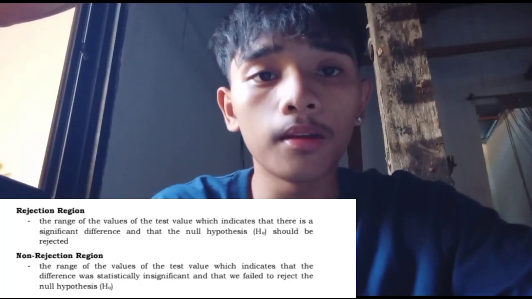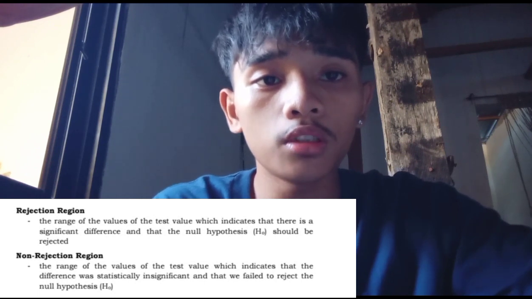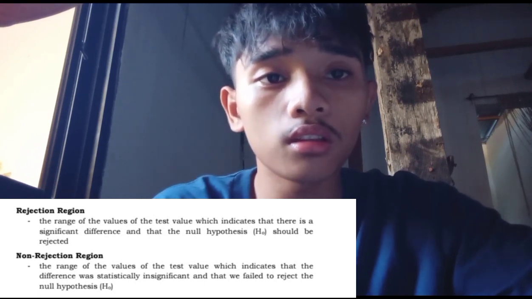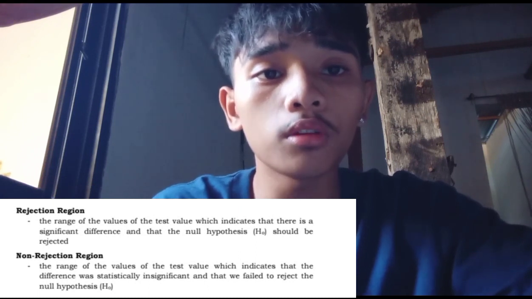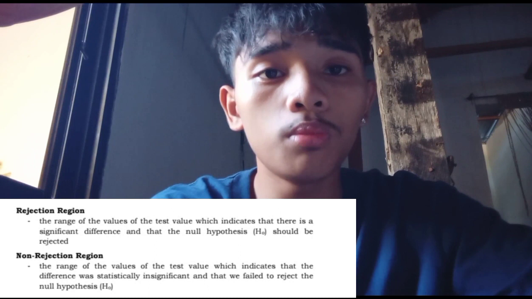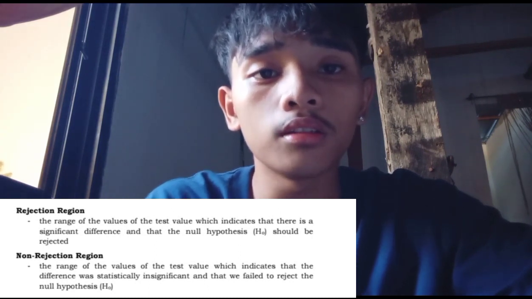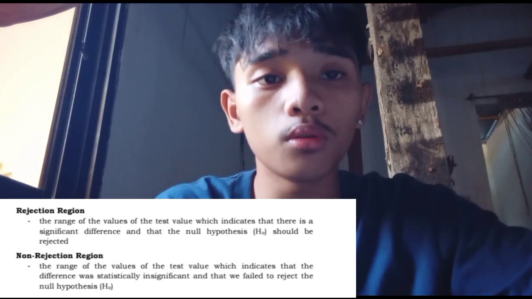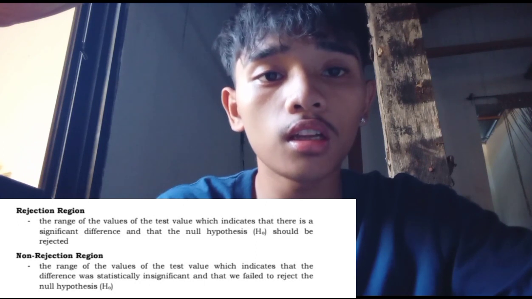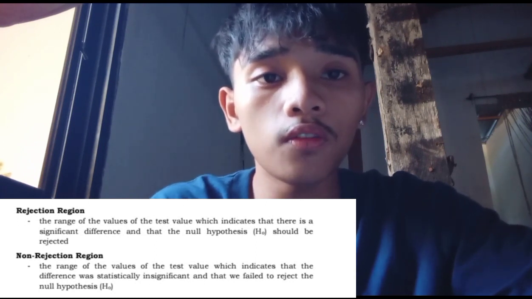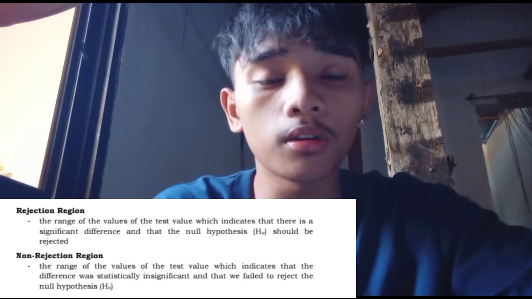Rejection region: the range of the values of the test value which indicates that there is a significant difference and that the null hypothesis should be rejected. Non-rejection region: the range of the values of the test value which indicates that the difference was statistically insignificant and that we failed to reject the null hypothesis.